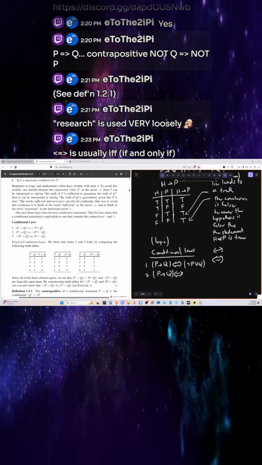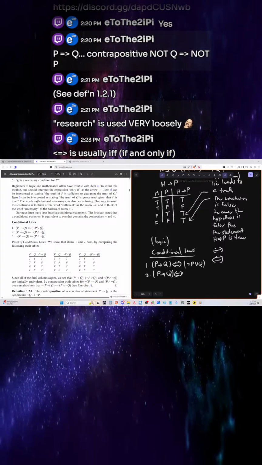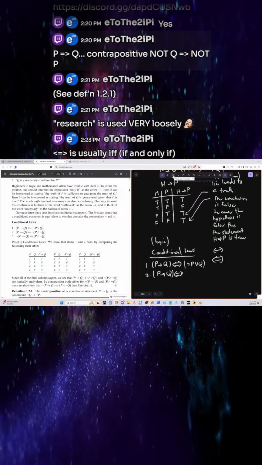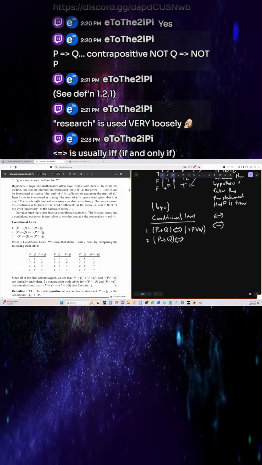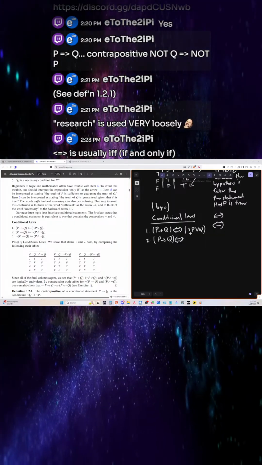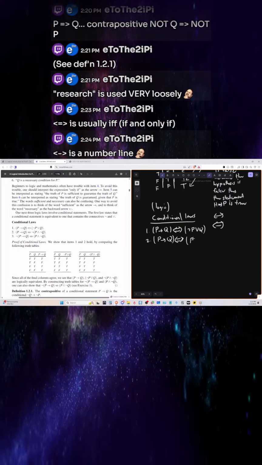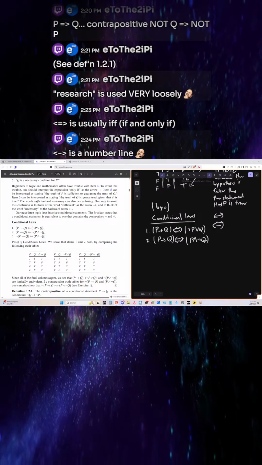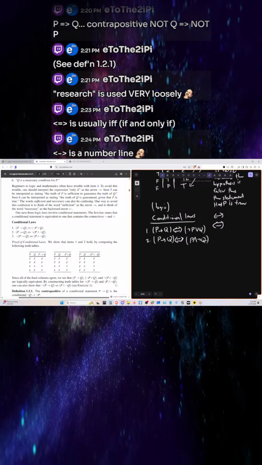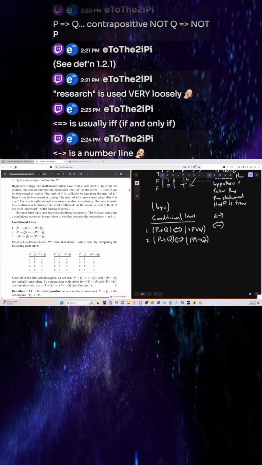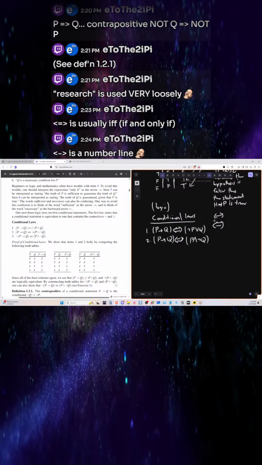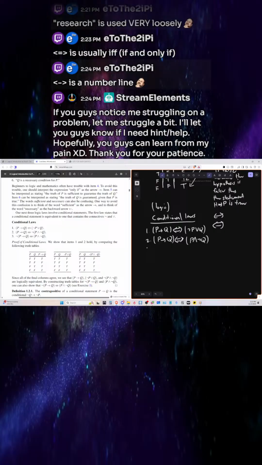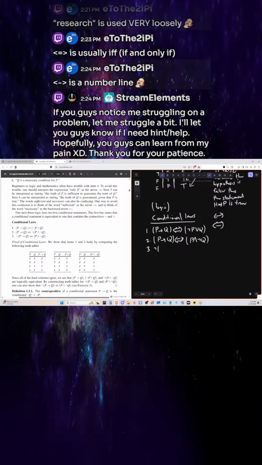Then what about this one? Like the regular line arrow, like double arrow. Is that the same? They're both the same, right? Because I was thinking, are they both the same or are they both different? Fair enough, because in this book they actually use this symbol to identify if and only if statements. That's why I asked.